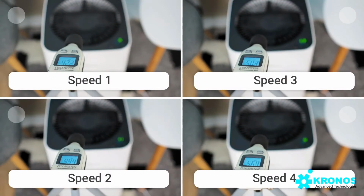We tested the volume of the Airdog X3 air purifier at all speeds. A well-optimized engine is an indicator of low volume at all speeds. On first speed, the device produces a sound of 41.8 dBA. On second speed, it has a sound of 43.8 dBA. At the third speed, it produces 50.2 dBA. While running on the fourth speed, it produces a sound of 56.1 dBA.